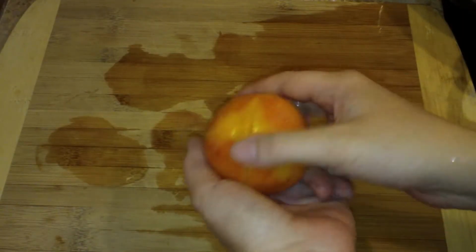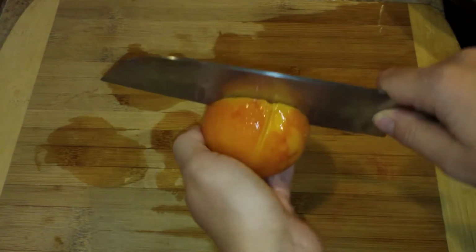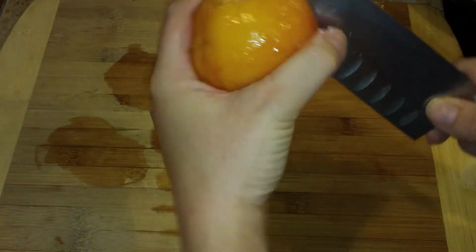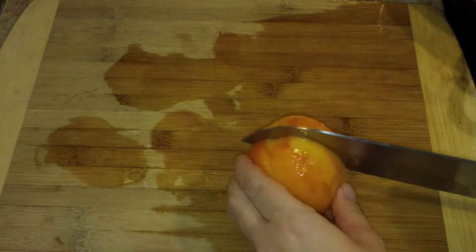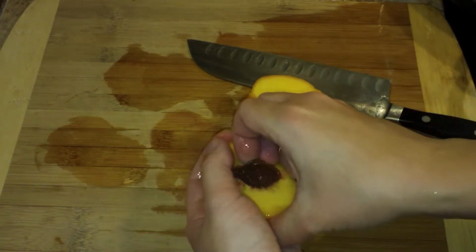So I just pick it up and take my knife and kind of push it around the edge of the knife. But one thing to keep in mind here is it's going to be really slippery because it probably cooked a teeny bit on the outside and they just get slippery. So if you're not comfortable doing it this way, then keep it set on your cutting board if you need to. And again, if you're just not comfortable, you can always use the veggie peeler.